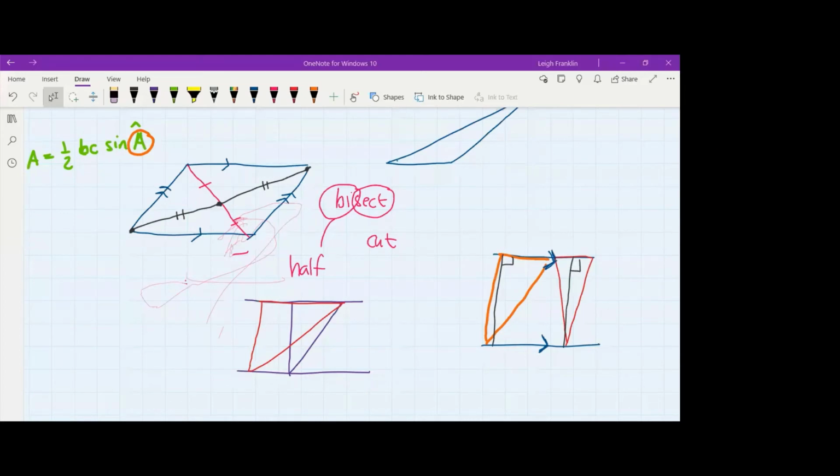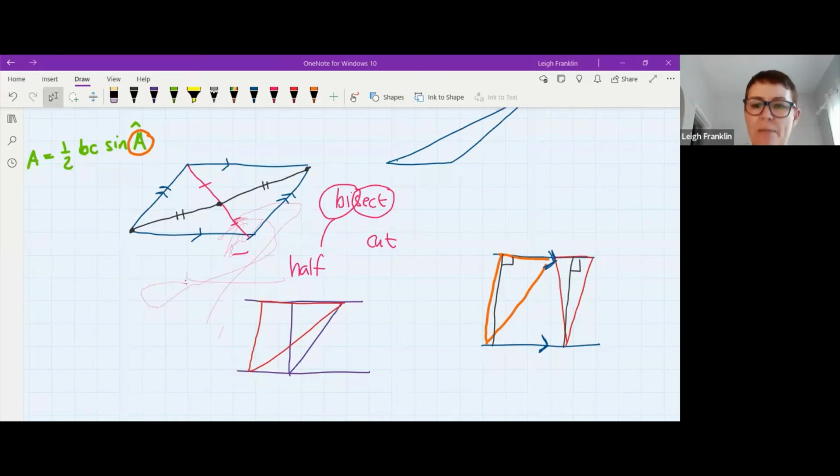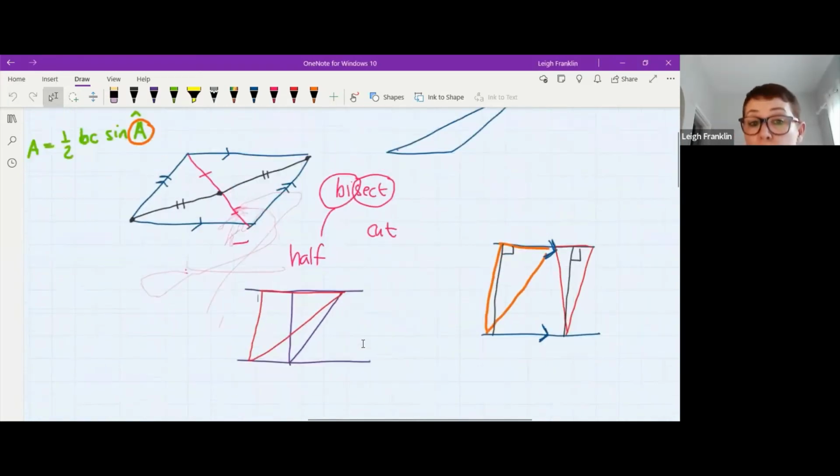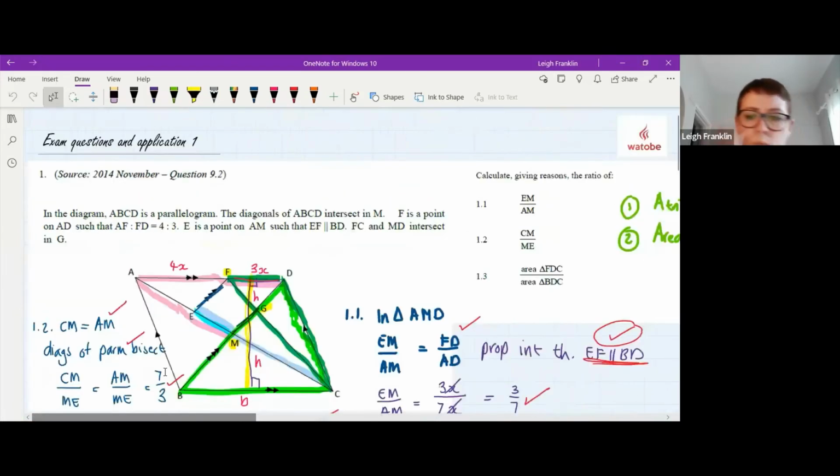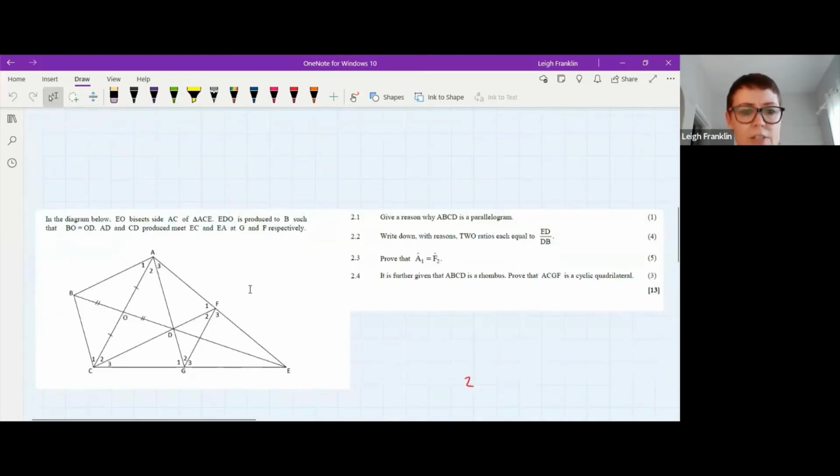No, I can't make it big enough to be able to take a picture of it to stick it on the screen. You know what I'll do? I'll make sure that in our next lesson I've got it, because I know exactly where it is, and then I'll show you what I mean by that, and then I'll show you what we do with the area rule. I just don't want to waste time this lesson looking for something. All right, so let's carry on.